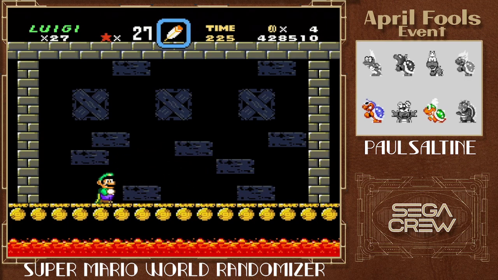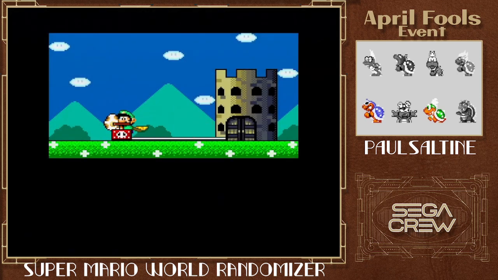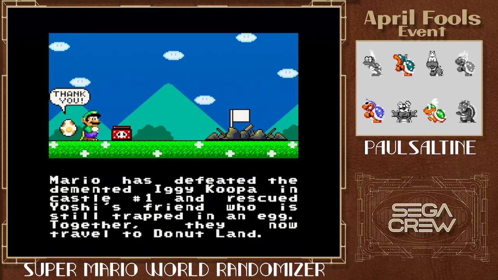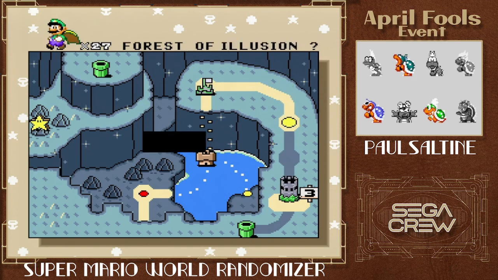It's Morton. No, sorry, it's Ludwig. Is that Morton or Ludwig? It was Morton, that's what I thought. The color doesn't match up, but eh, there we go. Boom. All right. Let's do it. Forest of Illusion?